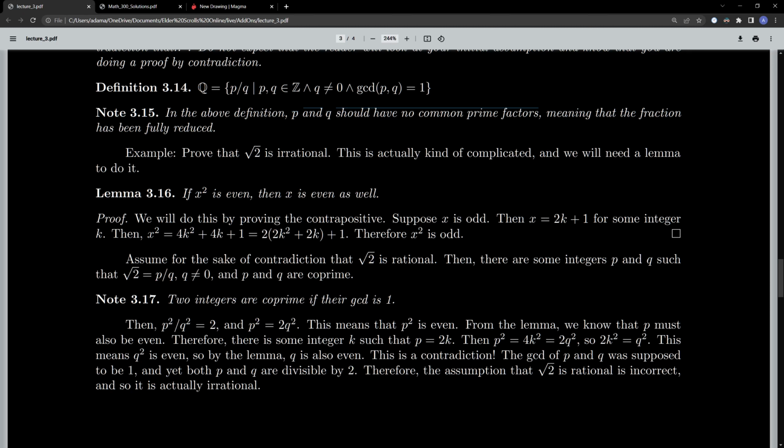Okay, so p is even. That's some big information. So if root 2 is equal to p over q, then p has to be even. But now if p is even, we have p is equal to 2k for some k. And then I do more math after substituting that in. And it turns out that q is also even. So now something's wrong, right? P is even and q is even. But p and q are not supposed to share any common prime factors. And that's the contradiction.